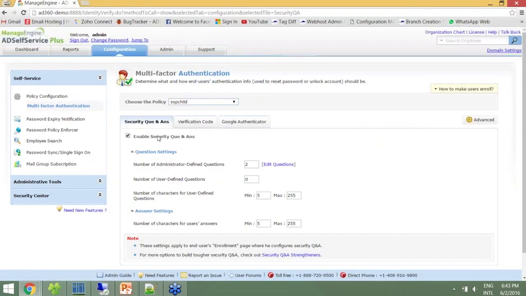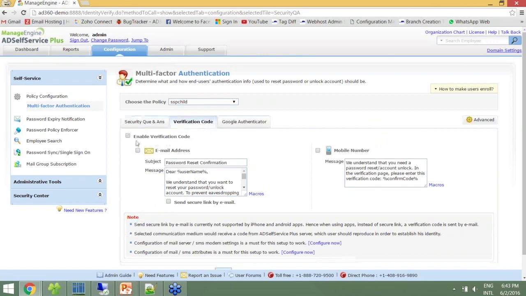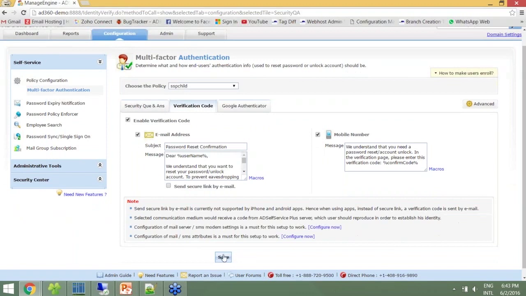As you can see, by default, the security question answers is enabled, but we need to enable the verification code. So let me just enable that for both email address and mobile number. I had covered this part of the exercise in the previous webinars and workshops, so I'm not going to focus on this right now. Let me just get right to the point. I'll just click on save.